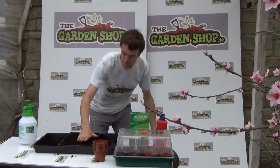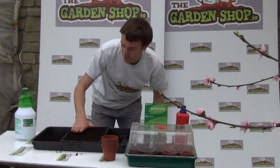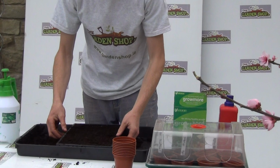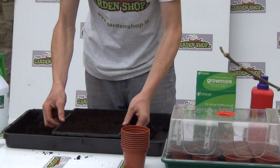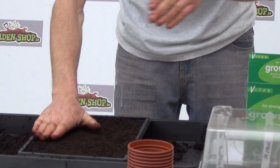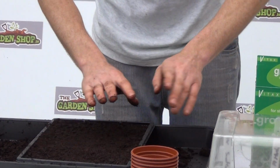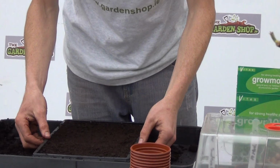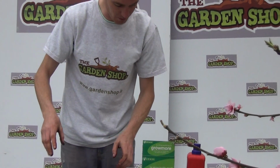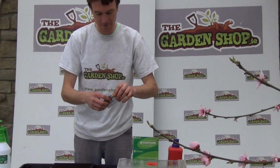We have here a garden tray which is useful when sowing seeds, just to keep the place neat. It's going to give us a little compaction down, and then just give it a little small pat in, because it's quite a large area, these single cells, so it's no harm just to give it a little pat in so the compost is held together better. So now I'm just going to take the seeds out of their packaging.